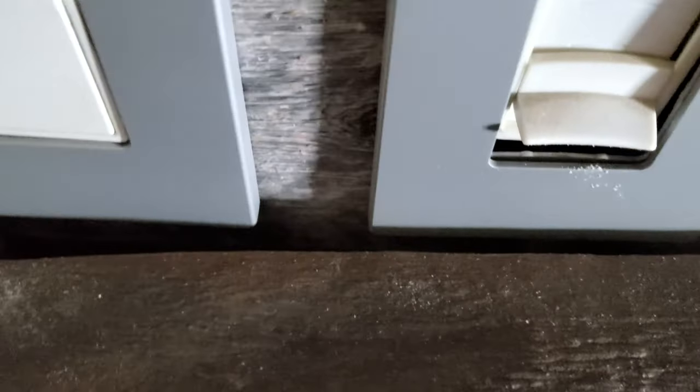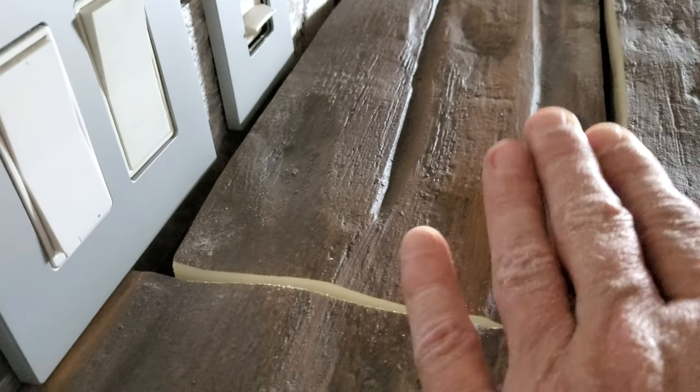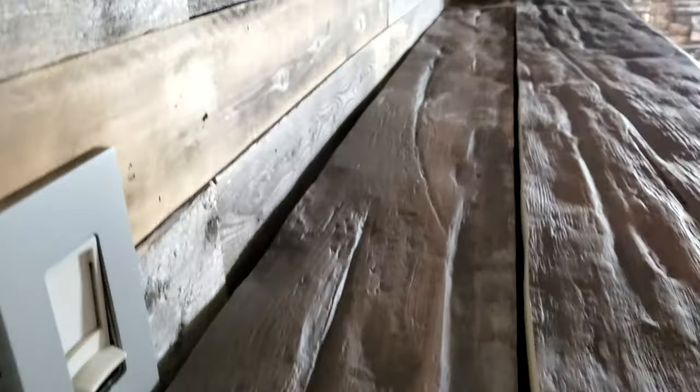Okay, I think I got a pretty good cut here now. See how I mentioned I was gonna leave a gap? Because sometimes that TV lift wiggles going up and down because it's such a large widescreen TV. So we have a gap all the way around, even in the back. And make sure it clears your switches right here. Everything's looking good and clear. Might have to shim this up on the TV a little bit to level it out.